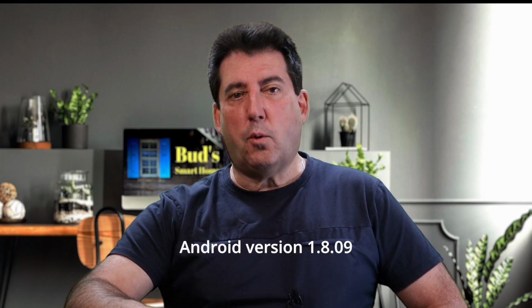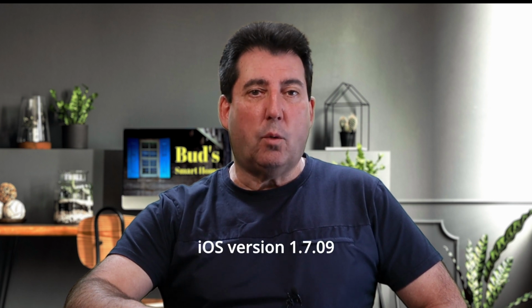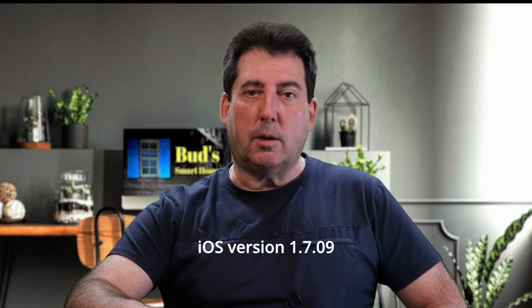You will also require an updated version of the SmartThings app to utilize the Hub Replace feature. Required versions include Android version 1.8.09 or newer, or the iOS version 1.7.09 or newer. The Android version is currently rolling out to users, and the iOS version will be available in just a few weeks.